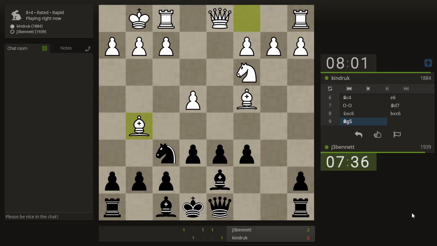Yeah, I have to be a little careful now. He pins the knight and is threatening to push the pawn, which would be a little annoying. Let's see, if I just break the pin and he pushes the pawn, I could play knight here, which would be interesting. If I break the pin and he takes my knight, and I take back with the bishop, then it leaves this pawn hanging. That's the little trick here that white is trying to play.